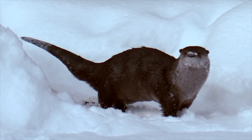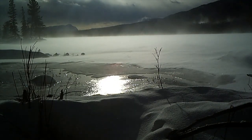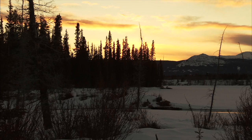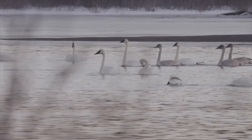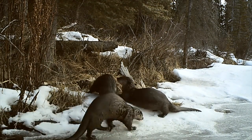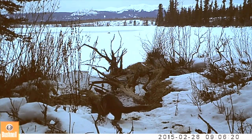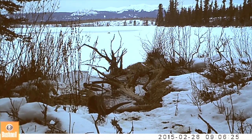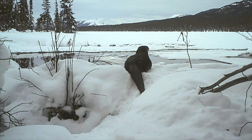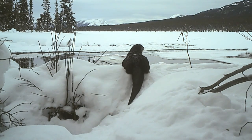Do you remember what otters use latrines for? As spring approaches, the scent marking starts to have an important new meaning. Otters are not only getting information about the sex and social status of other animals, but now breeding status as well. Otters mate in the spring, right after females give birth. The female puts the developing embryos on hold throughout the summer and fall, so that her next litter will be born in the springtime as well. This adult male has traveled down all the creeks and rivers in this drainage, stopping at every latrine, and hasn't found a receptive female. He is faced with a long and dangerous journey over land to get to the next river system, or he won't mate and pass on his genes this year.